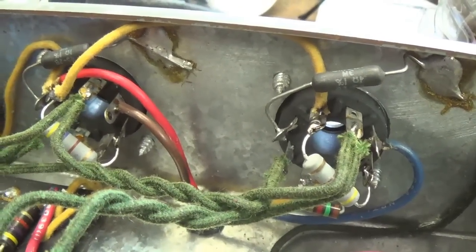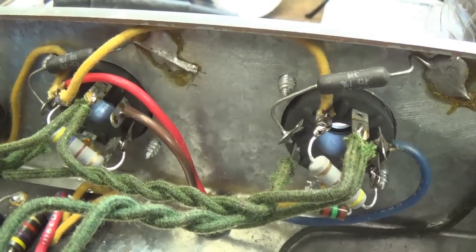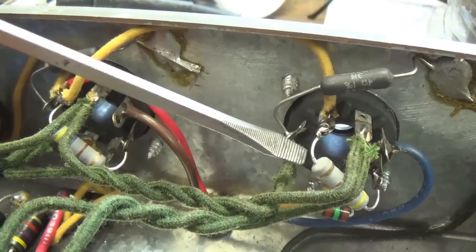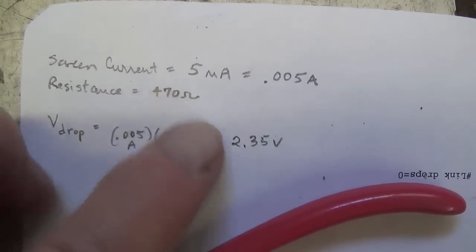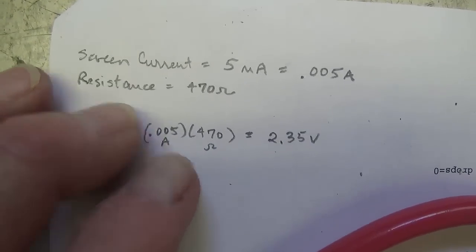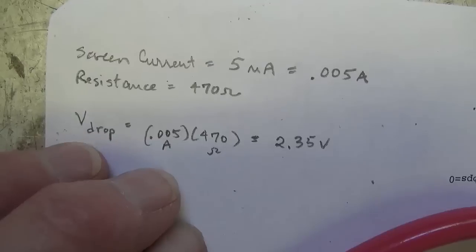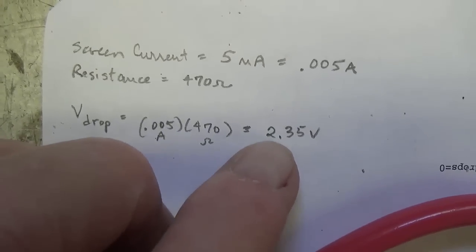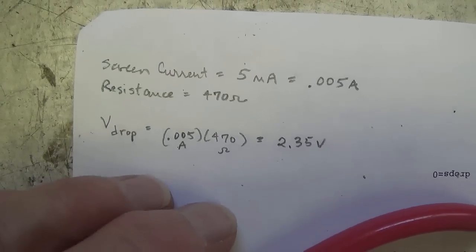For those of you who are concerned that adding these resistors might reduce the screen voltage, let's do a quick calculation to see how much voltage drop there is across these screen resistors. Okay, normal screen current is around 5 milliamps, and that's 0.005 amps. Resistance is 470 ohms each. So according to Ohm's law, the voltage drop across each of the 470 ohm resistors will be a measly 2.35 volts, which will not affect amp performance in any way.